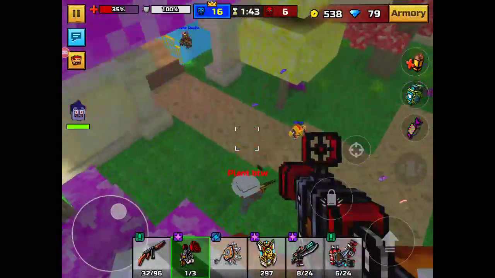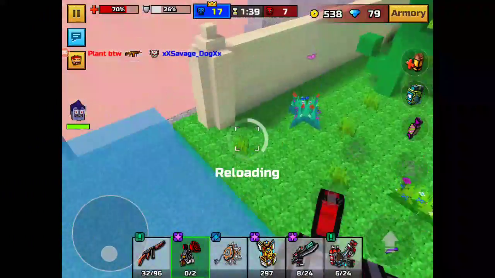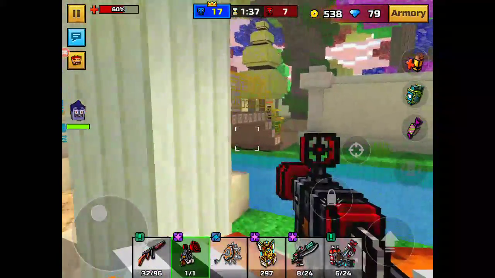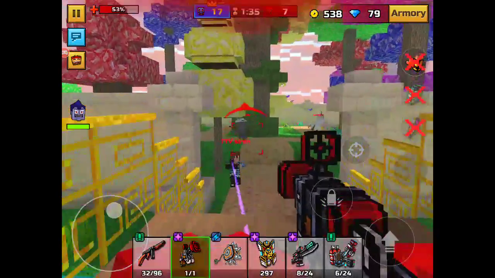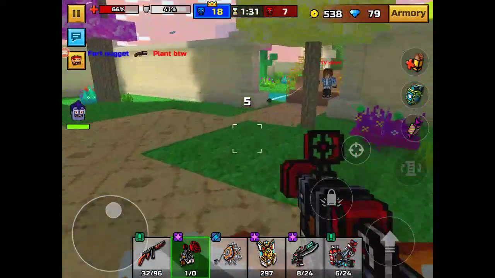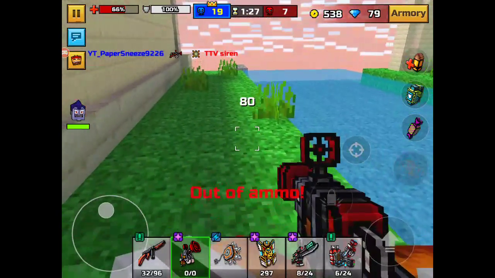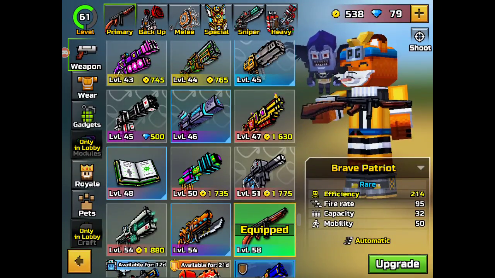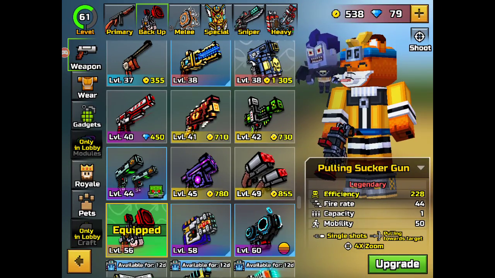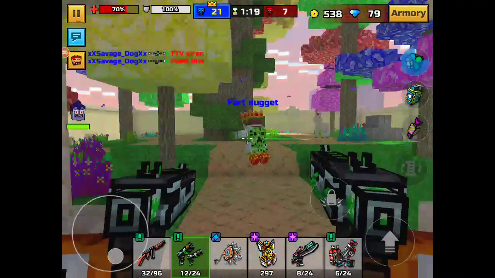Oh, this thing isn't one tap anymore. That's okay. How did I miss? No way, no way, no way. So, this guy, plant, by the way, is one tap to me. Never mind. There we go, monster kill. Just walk behind this wall. Hope you don't die. Okay, well, I'm dual anger, so these things should be good.